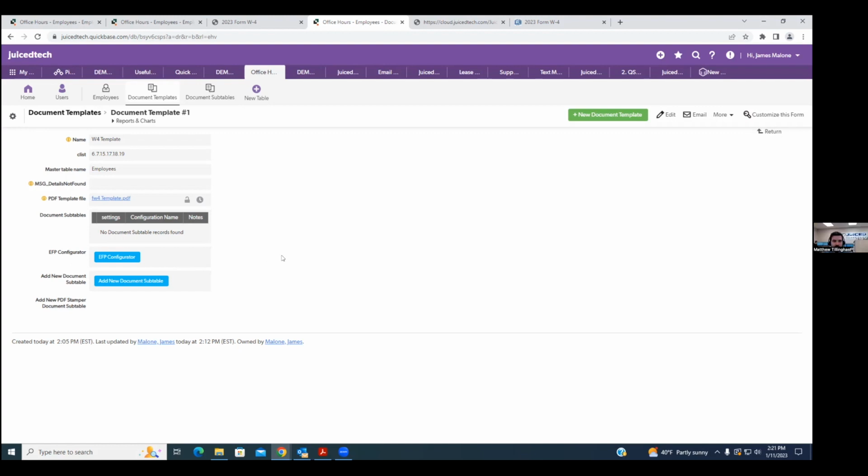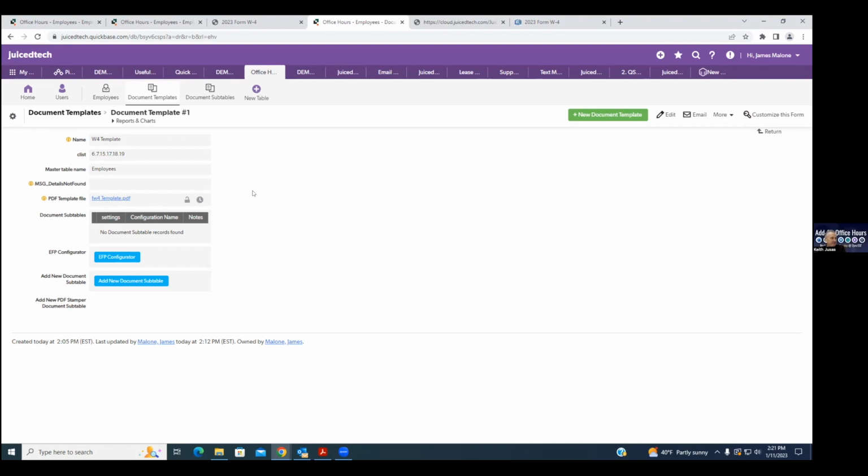Right, and the only other thing is that PDF template file. Isn't that actually a different field as well? I think it is a different field. That other field, I think it says Word document template or something like that. That is a separate field, and I don't believe that was created just yet from the PDF Stamper. But obviously, if you set up Exact Forms Plus, it's going to generate that field. So you will have two different fields for the templates. When, James, when? Yes, when.